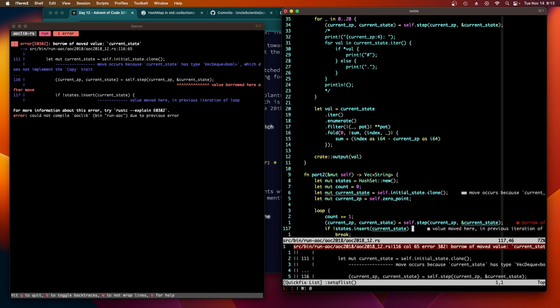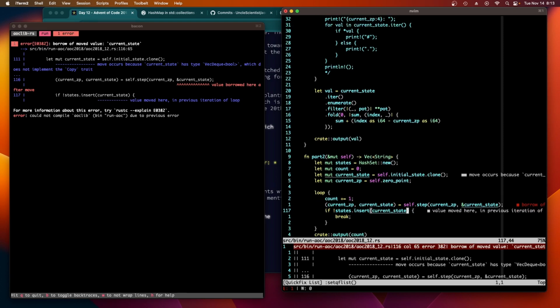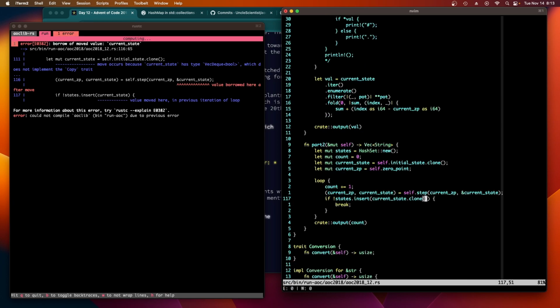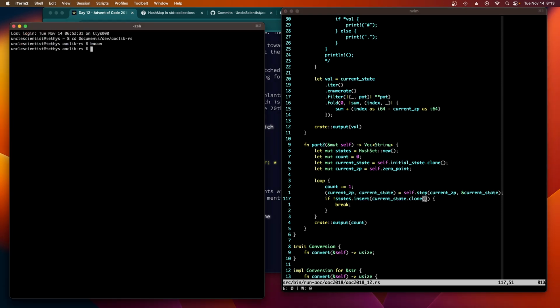Move occurs. Oh, here. Oh, I guess I have to clone it into the hash set. And this might take a while. Maybe I should run this in release mode, or I've got an infinite loop. I did get 1 error. Cargo run release.